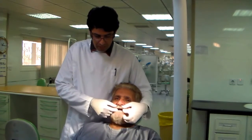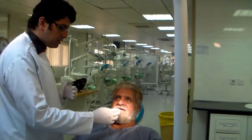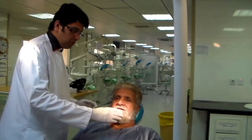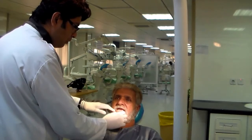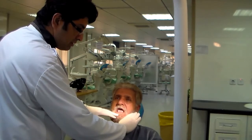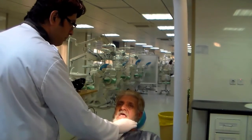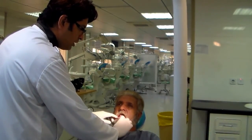When you come to the mandible, you're going to be standing in front of the patient, whereas for the maxilla, you're standing at about the 11 o'clock position behind the patient. In the mandible, if his head is upright when he opens, the mandible which was parallel is going to come down. So you want to recline the chair a little bit so that the mandible is parallel to the floor, and this is the position in which you will make your impression.